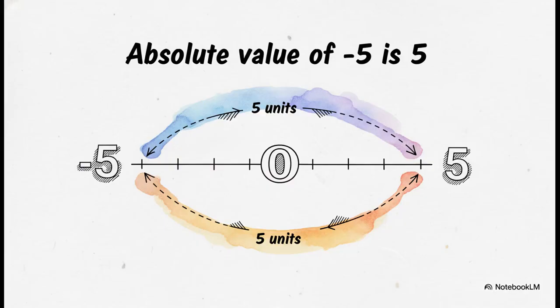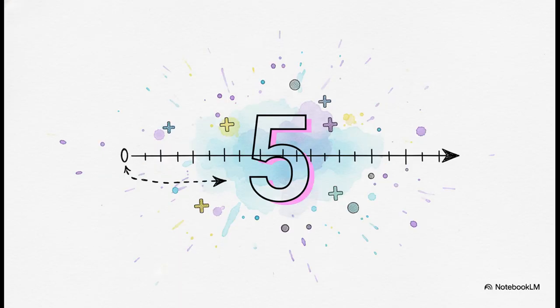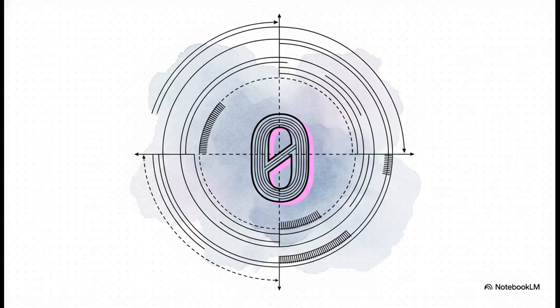The absolute value of -5 is +5. Why? Well, if you're standing at -5 on the number line, how many steps does it take to get back to 0? 5 steps. That's the distance. And what about a positive number? Even easier. The absolute value of 5 is just 5. It's already positive, and it's already 5 steps away from 0. Simple as that. And of course, we can't forget about 0. The absolute value of 0 is, well, it's just 0. It hasn't gone anywhere, so its distance from itself is 0.